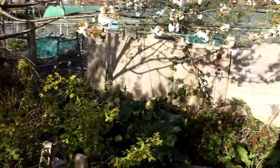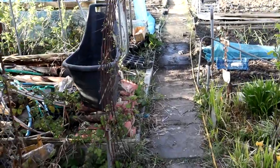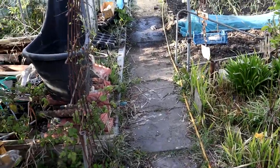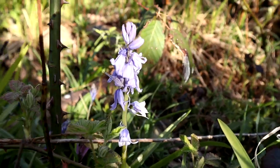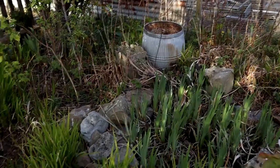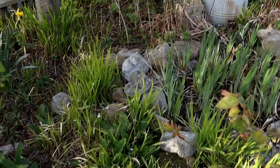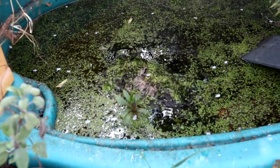I'll quickly show you around. The rhubarb is over there. It's doing all right. I'm going to have to quickly show you around because I've only got 8 minutes left to tell you about everything. Yeah, look. Buttercups, bluebells are starting to come up. Nice. The wildlife area is starting to come to life there. There's still some frog spawn in the pond.